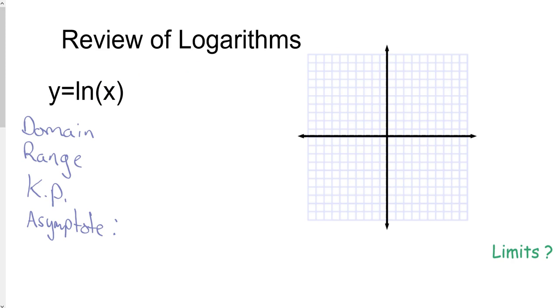Let's take a look. Remember that a logarithm, I always help you to remember logs are this graph that passes through 1, 0. It's a key point that we use to kind of keep track of it. I also want to always put in the vertical asymptote that happens with logarithms. Whether I'm using log base 2 or log base 5 or the natural log of x, remember the natural log of x is really the same as log base e of x, right? They are the same exact function.